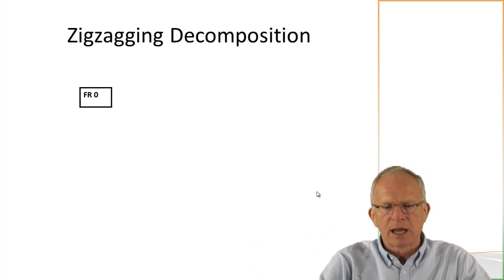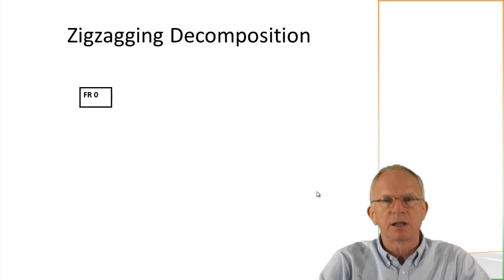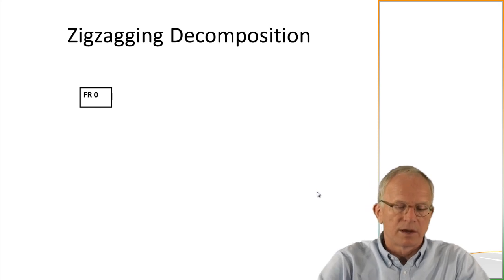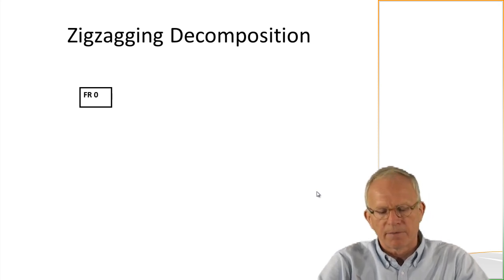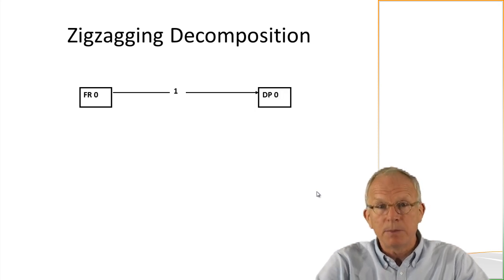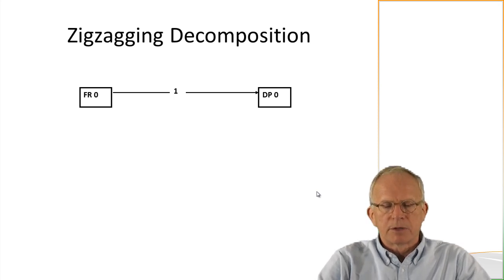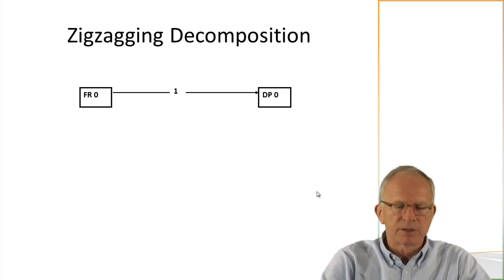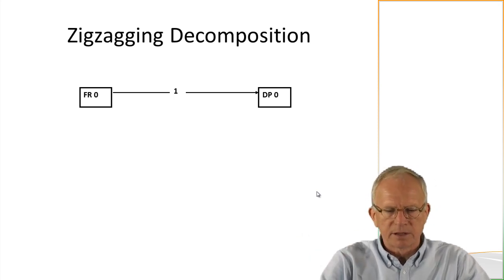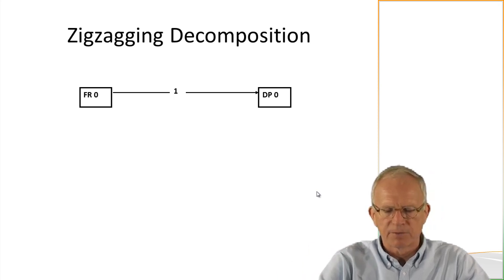So here's the zigzagging decomposition. FR0 is the top intent, it's the top level, and so that is the first thing that we need to establish and get consensus on with the team that we're working with. So once we have FR0, then the first step is to get DP0, which might be a manufacturing system, or it might actually be sourcing the part. But I'm sorry, that would be a PV0. The DP0 is going to be something physical. So that's the physical set that satisfies, or fulfills, the FR.